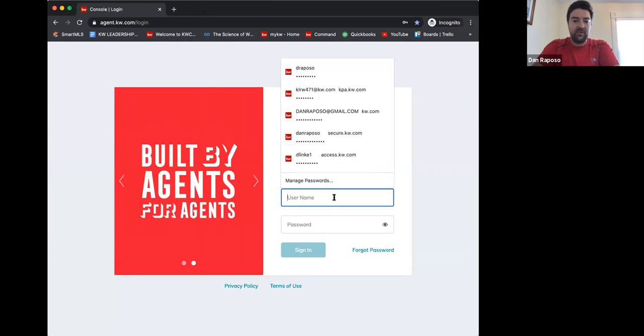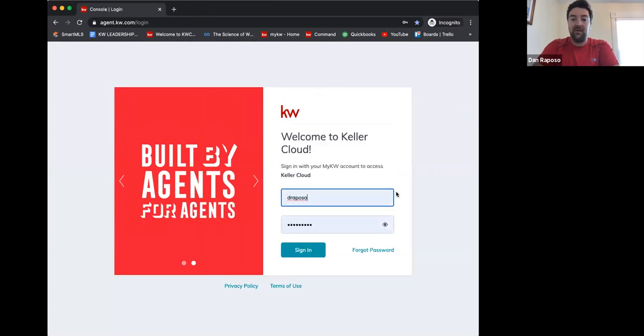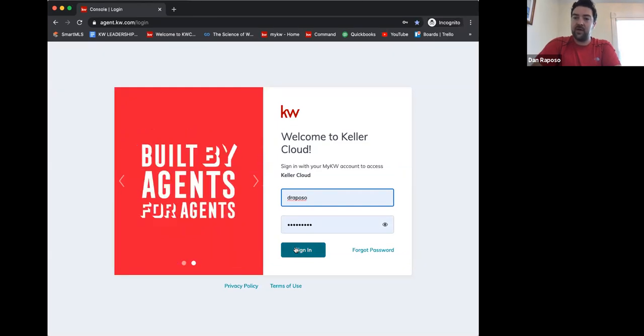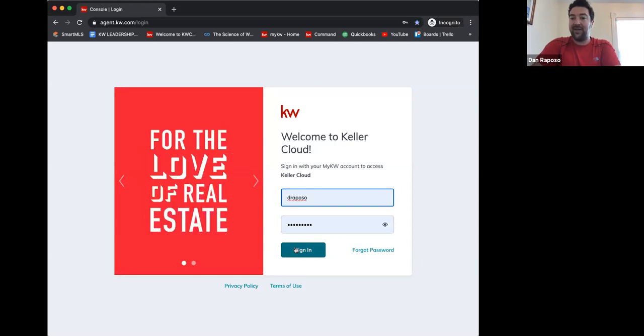Today I'm just going to use my login, but this would be the login that you created through Scott Leroy Marketing. Typically it's your first initial and your last name and then whatever password you created. This is also your MyKW password, the login and password you would use for mykw.kw.com. You're going to sign in, and it's going to bring us to the page.